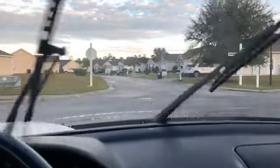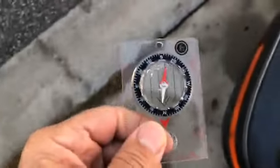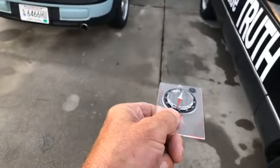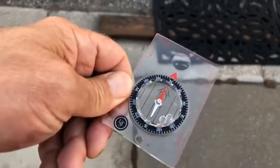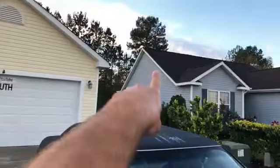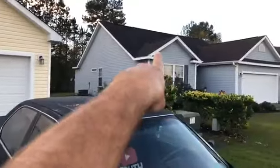Okay, so we've got condensation on the outside, right? And now it's gone. I've got my defroster working, and what'll happen is the temperature differential will make that all go away. I'm going to take this out real quick. I want to unpack this and show you an old school compass right here. Okay, so as I'm standing in the middle of the driveway, we can see where north is. That's north. So south is actually right there. I was thinking it was there. South is right there. Okay.